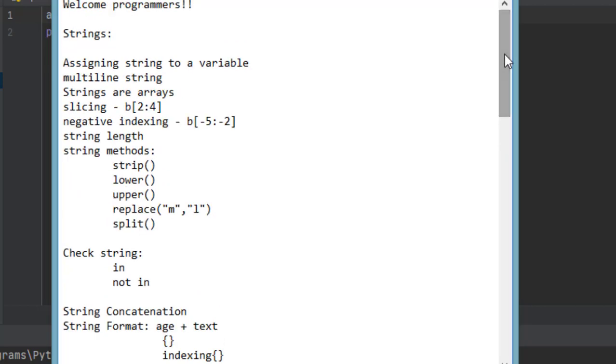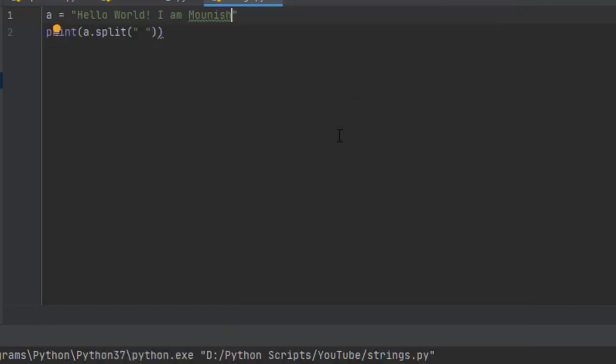The next thing I'm going to do is check string. I'm checking a string. Suppose I'm having a larger sentence in A. I'm Mounish. I'm from Bangalore. And what else?